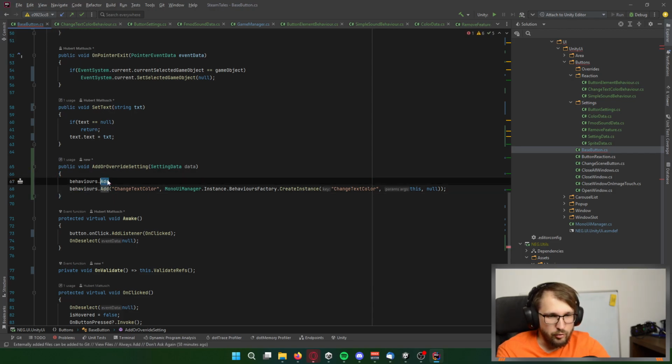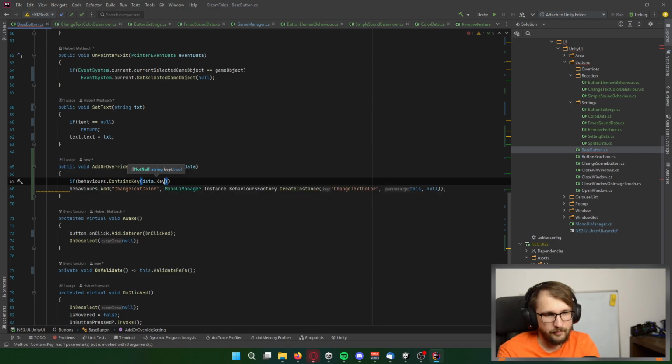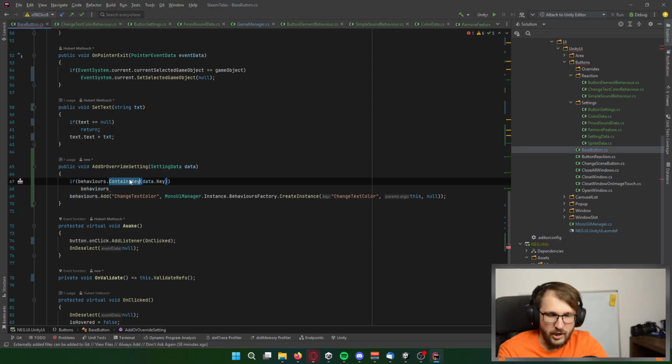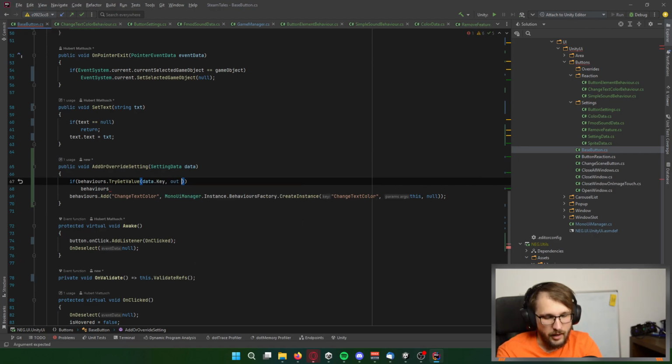No. So if behaviors contains key that is already in data, so data.key, I only want to go to behaviors, maybe change it to try get value with key, and of course out var setting.